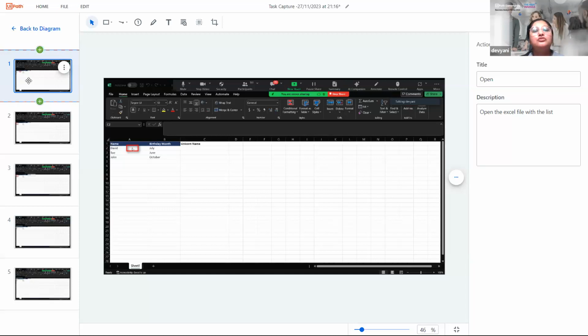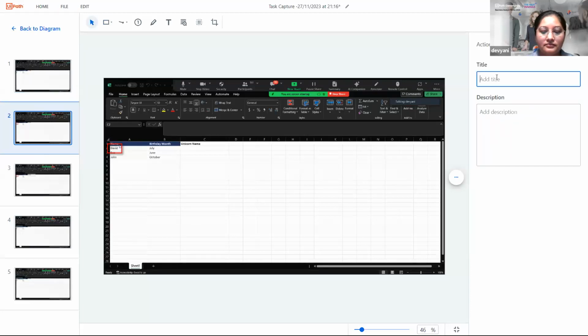So we need to filter out some things and make it as per our requirements, right? I'm going to do it for a couple of sequences. For example, this one was open the Excel. I don't require this, I'll delete. Second is click or copy.